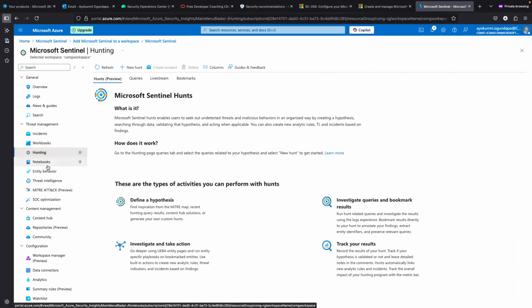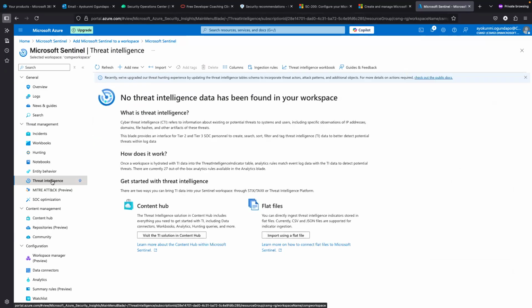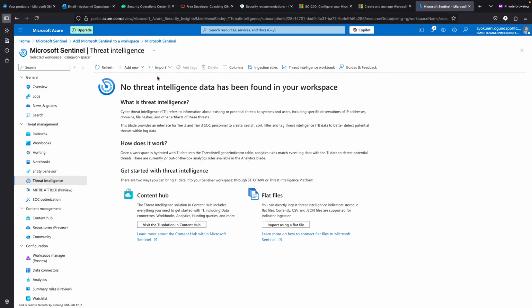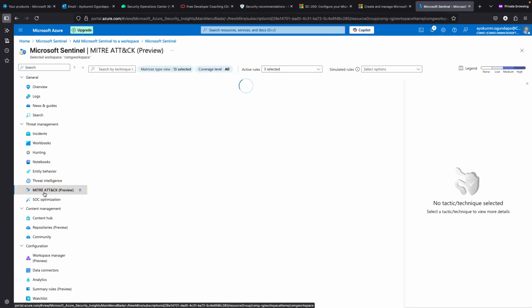You have threat intelligence, where you can input things like IOCs or some objects, or establish object relationships, and then be able to use that. This is still in preview, and this is the MITRE ATT&CK framework.